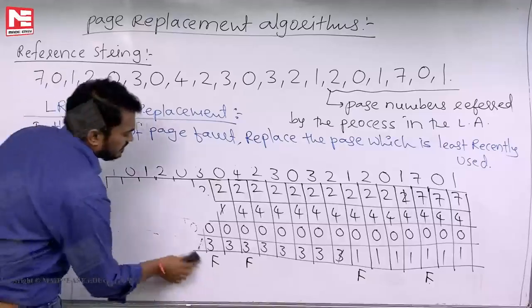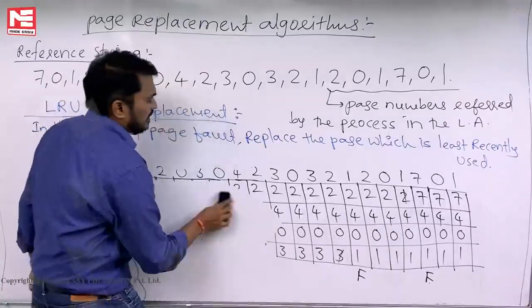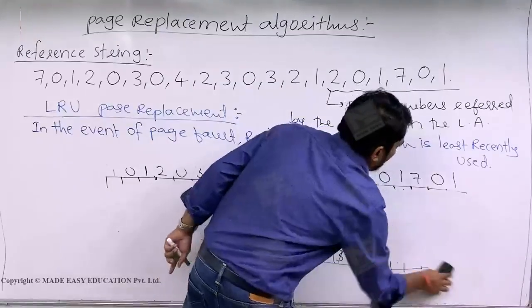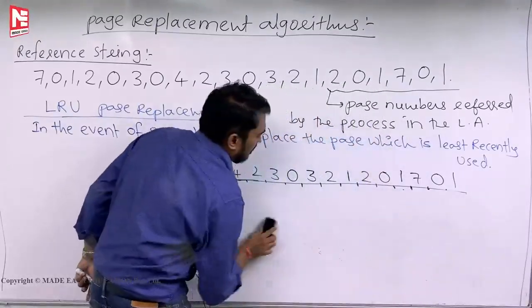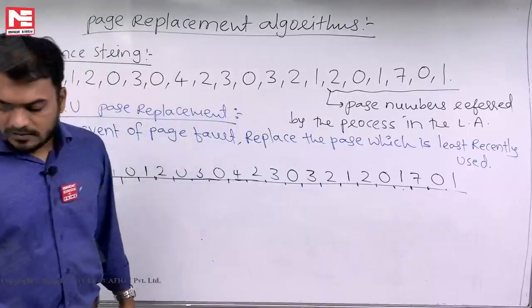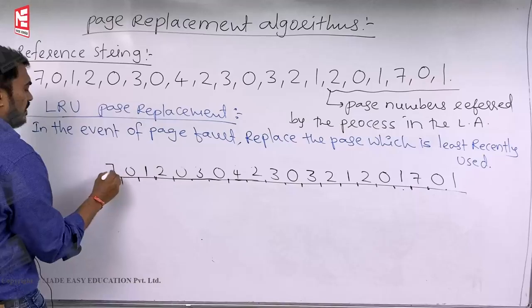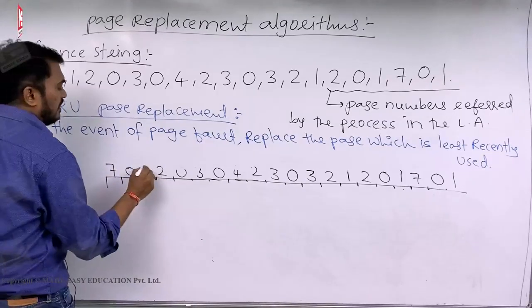इसको पहले 3 frames से solve करते हैं, थोड़ा tricky रहता है. So copy the same reference string ऊपर वाला, and we'll solve with the 3 frames first. Copy करो same reference string. आपके नोट्स में ऑलरेडी है तो इधर देखने की जरूरत नहीं है.